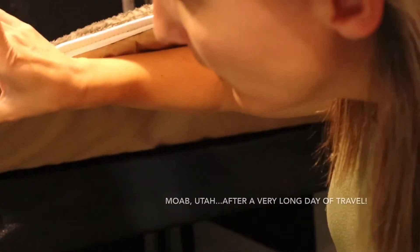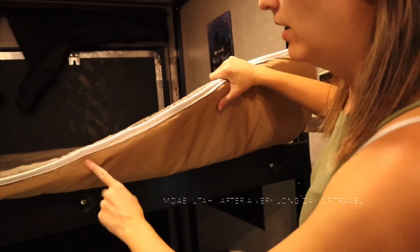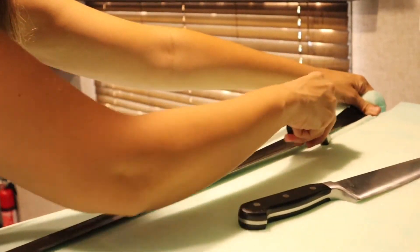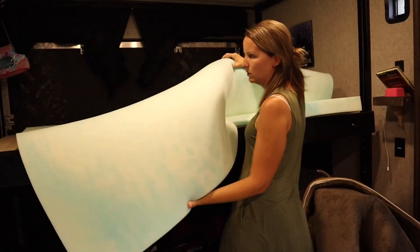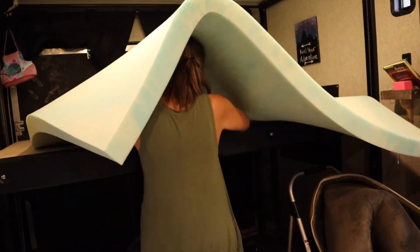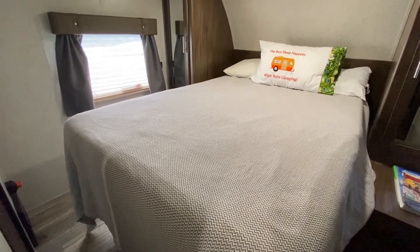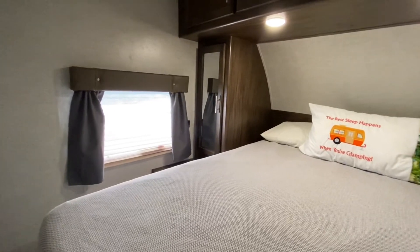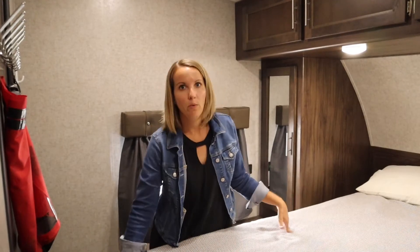This camper also comes with a camper queen, which is a shorter bed — a problem for us. We extended the bed platform out to make it longer, and we got our own mattress, though it's also shorter. We plan on upgrading to a longer mattress now that we've extended the base. If you're going on a longer trip, handle the mattress situation before you go and be ready to adapt.